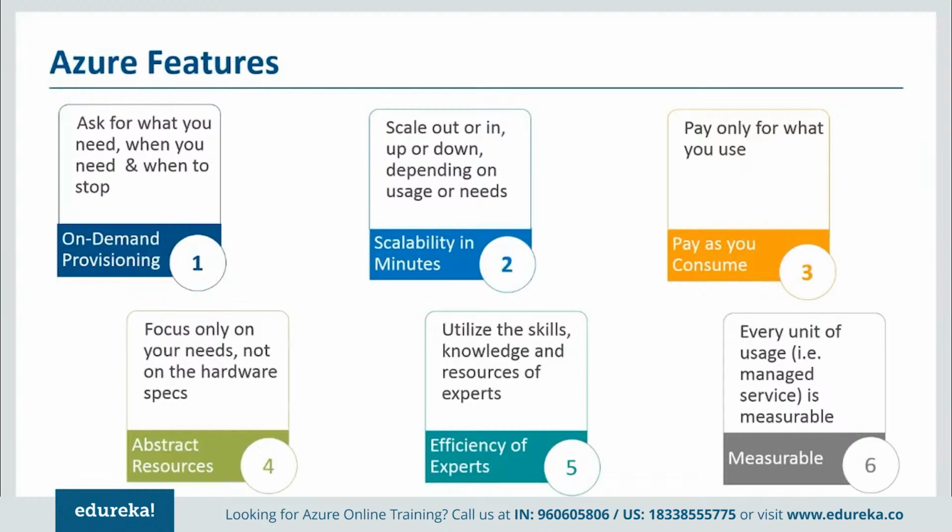For example, if you are working in your on-prem environment, what happens? Let's say you have an e-commerce site and your requirements are suddenly growing. Now, what will you do? You will go ahead and say that I need more physical servers to handle that demand. When you say that, your company will have to raise a purchase order. You'll have to provision the machines, or basically buy the machines.